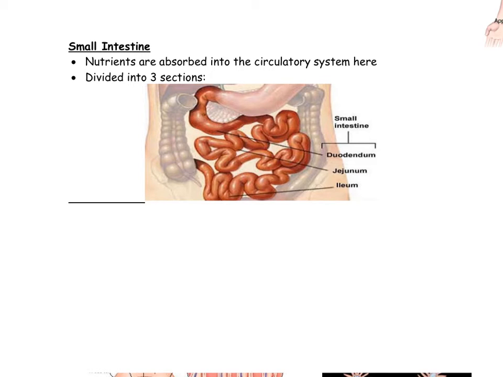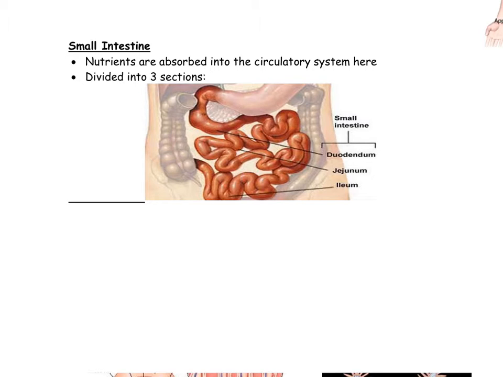All right, so when food leaves the stomach, so here we have the stomach up here. This looks like it's not too full. Then once food leaves the stomach, it's going to the small intestine, right? And so we know that, generally speaking, from grade 10, this is where we would see our nutrients being absorbed into the bloodstream, and so our intestines are surrounded by a capillary network so that can happen. I'm going to talk a little bit more about that, but it is divided into 3 sections.